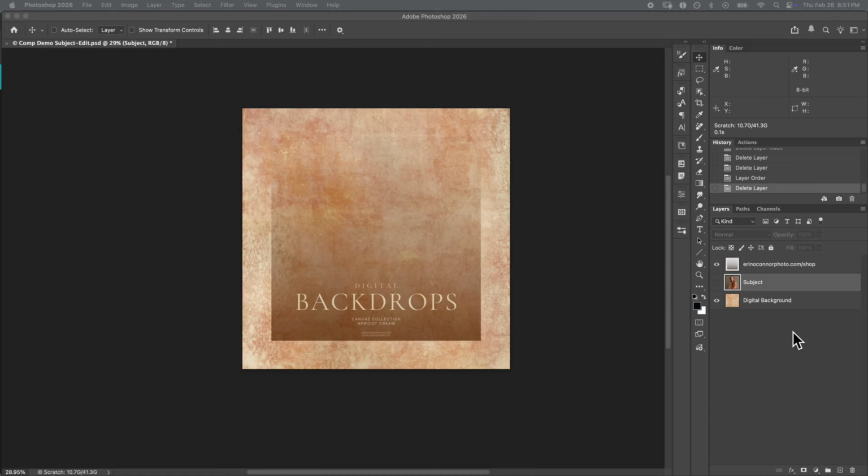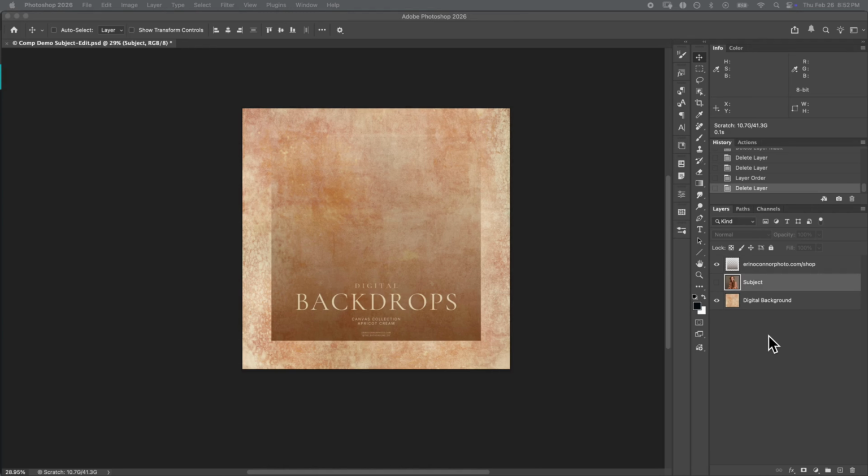First, I choose my background before I photograph my subject. I do that so I can match the light direction, exposure, and camera angle during the photo shoot. With composites, the goal is not to force the background to match the subject or the subject to match the background. The goal is to bring both closer together so they meet somewhere in the middle. There's no single correct composite. We're just aiming for believable light and consistent depth of field.